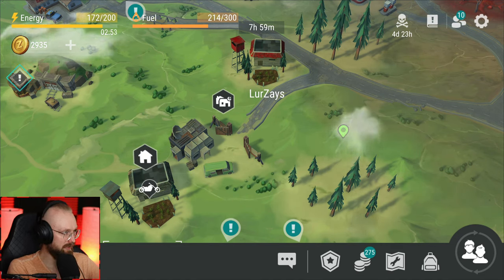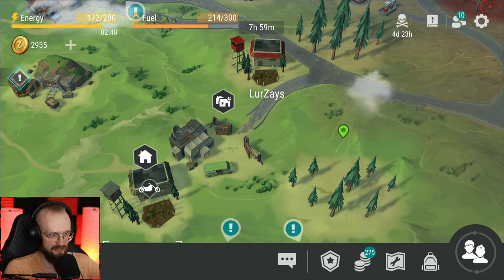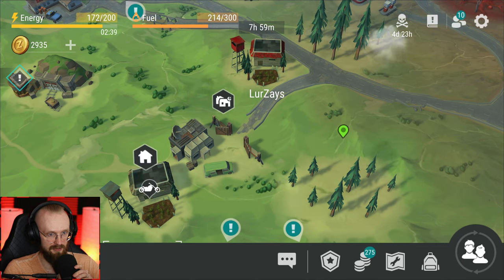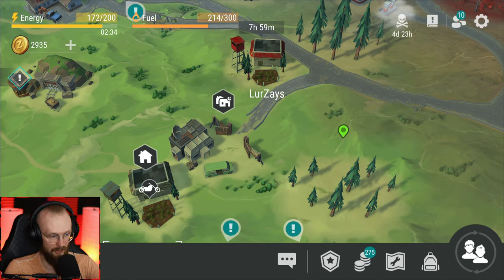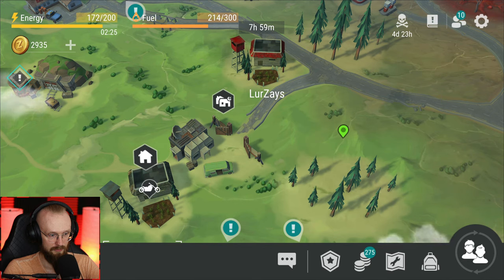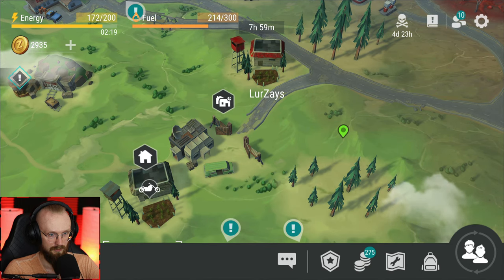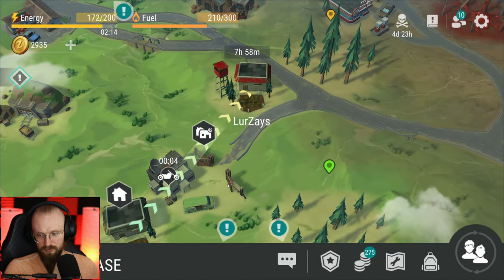Last Day on Earth. Raid Lurzes. Let's see if this base is awesome or just another trash. Yay or nay? Trash or pass? All right, this is a decent base, I guess. Probably. All right, so let's try to enter it then. Let's go for the raid number 2 of the day.